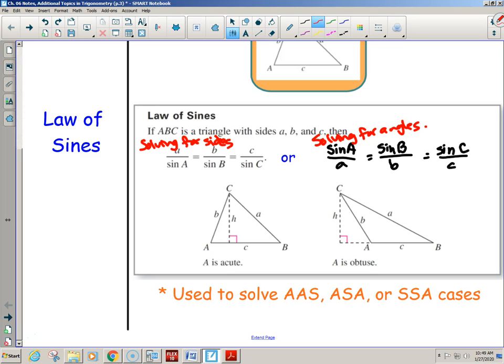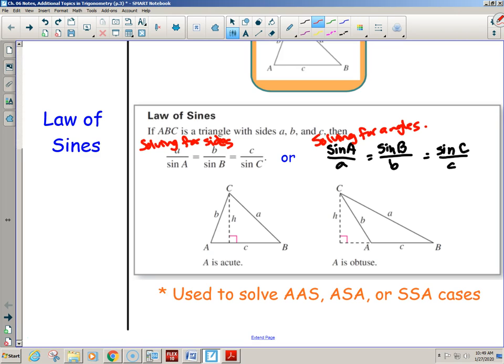Angle, angle, side; angle, side, angle; side, side, angle, or vice versa. They were congruence statements, CPCTC, maybe some of you remember that one, for proving that two triangles are congruent. That's when you were doing these, but we're not doing that. We're not doing geometric proofs, with a given and a prove and statements and postulates and theorems. Instead, we're just saying, what if they give you two angles and then a side? Or an angle, then a side, and then an angle? It's like reading around the triangle: they gave me this, this, this.